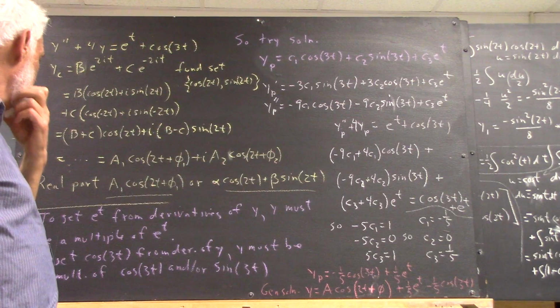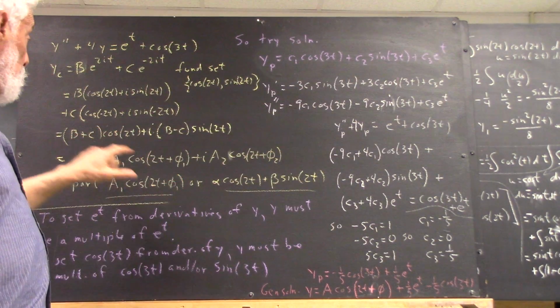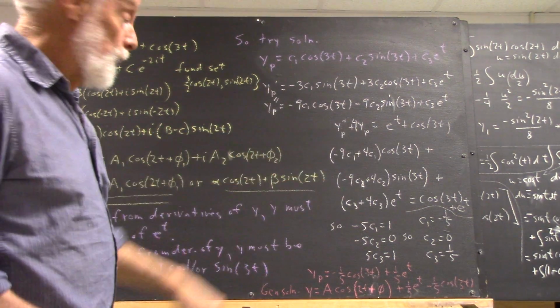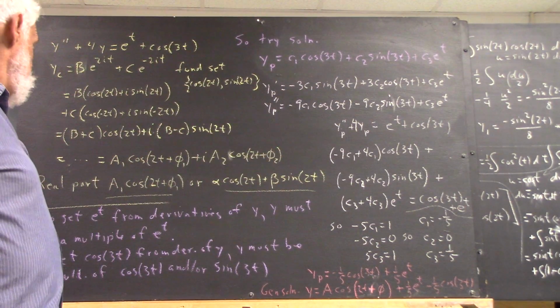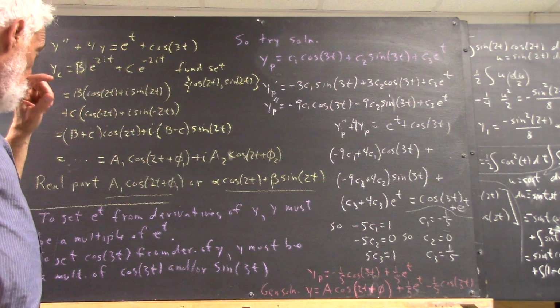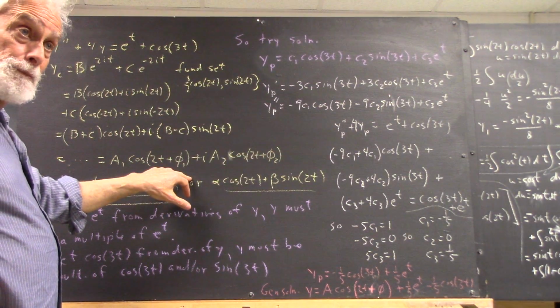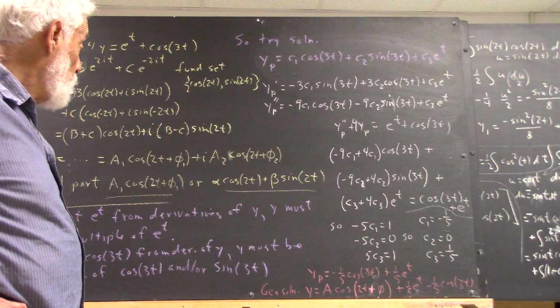Well, let's not do that. No. Whatever b plus c is and whatever b minus c is, and b plus c can be any complex number, and b minus c could be any complex number. This simplifies. And one general form we have is like a cosine of 2t plus phi. Okay, so I'm going to use that as the form that I want to use.